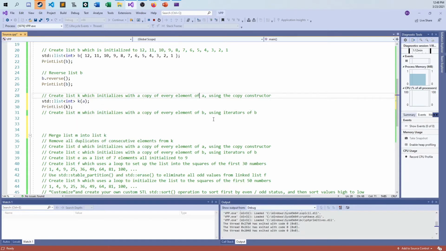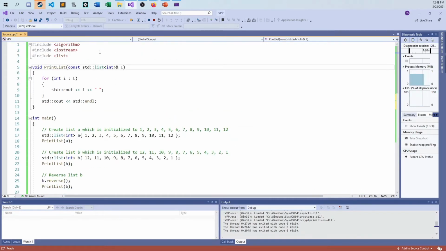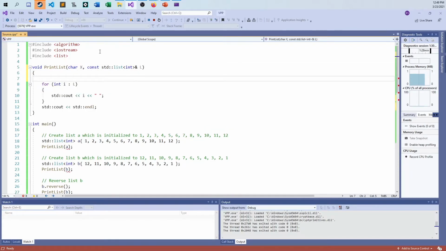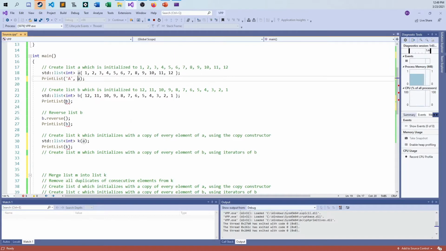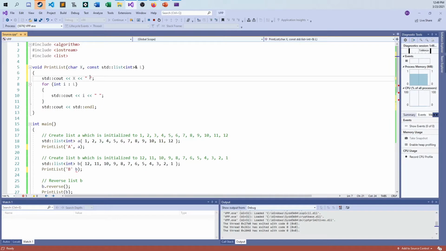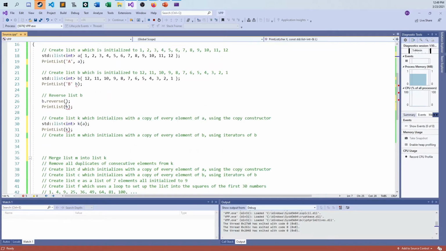One thing I could do, just real quick here, is I can pass along a character for whatever it is that I'm going to be printing out. Just to make it so we can actually see things a little bit easier, I can go ahead and cout this X character with a space. It's going to blow out everything here, but I can go ahead like this real fast, set everything up. Oops, let me put a colon, X colon, enter here. And so that we'll be able to see everything like we're supposed to, and it'll come out nice.